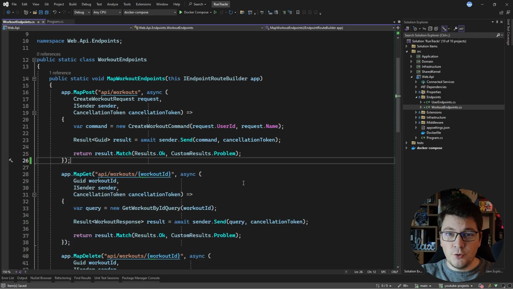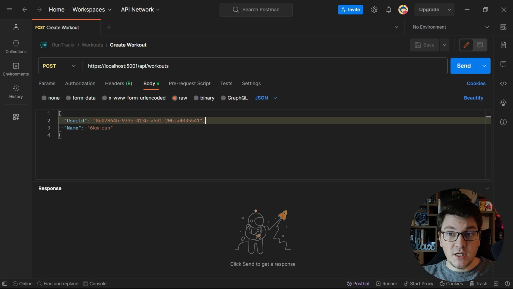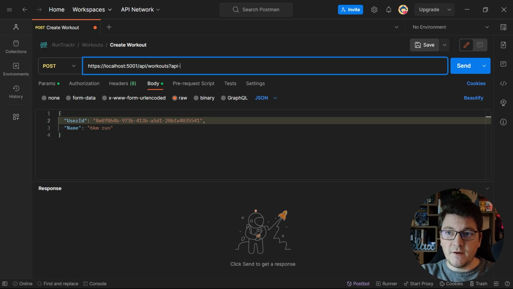Let me head over into Postman. When we introduce support for versioning our APIs, we need to tell the API which version of the endpoint we are trying to call. There are multiple ways you could pass this information, and I'm going to show you 3 of the most popular approaches. First, there is query parameter versioning, where you specify the API version as an additional query parameter. You're going to use this on all of your calls to the API, and to change the API version, you simply change the API version query parameter value. So now I'm calling API version 2, and if I want to switch to API version 1, I'm just going to update the query parameter value.